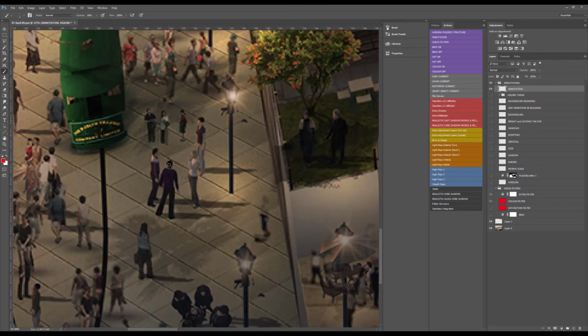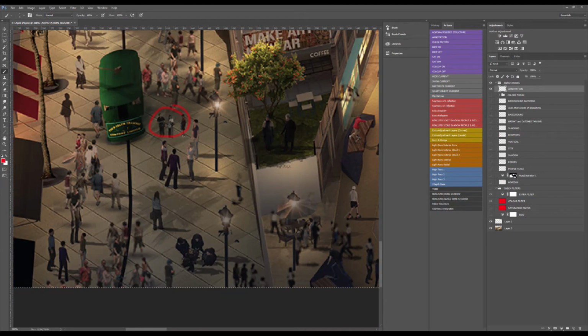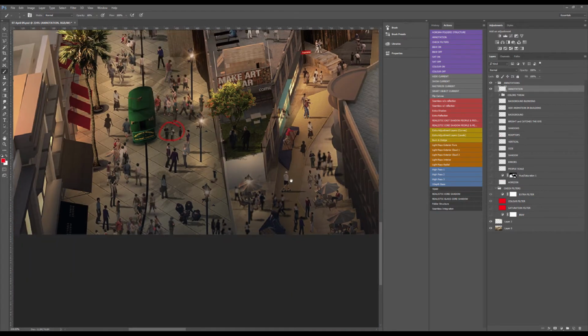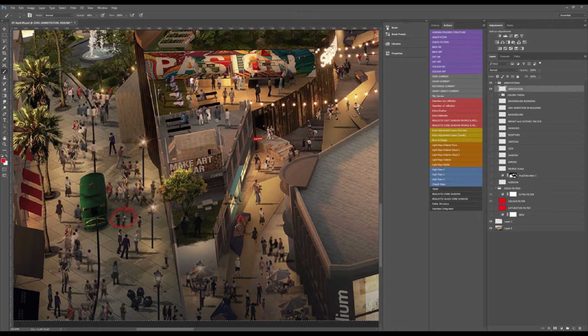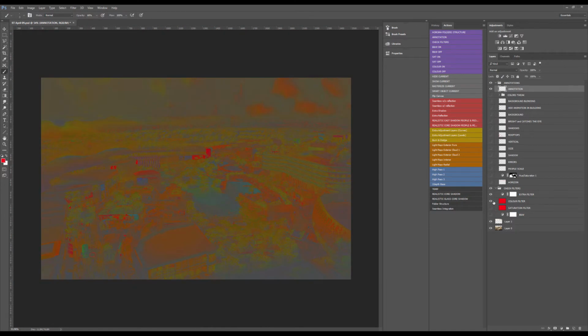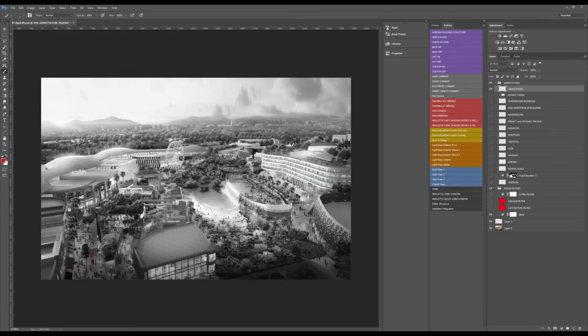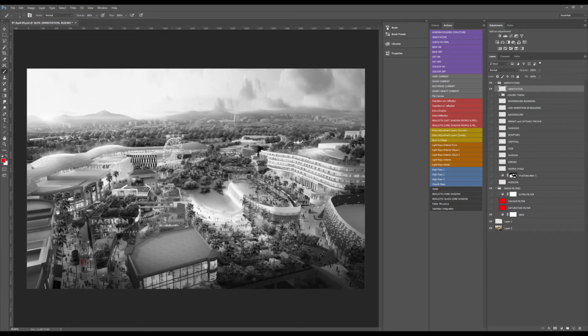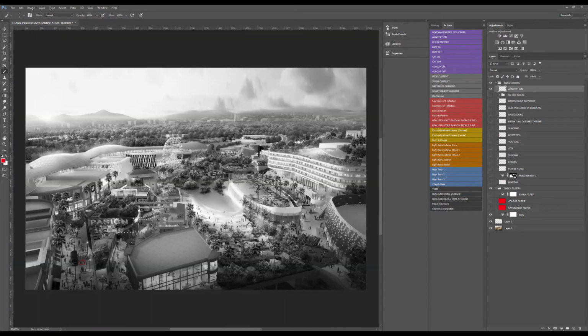So yeah, be extra careful with the size and scaling of people, because it can be really obvious when it's not good. Final thing, I was looking at first the black and white version just to check the contrast, and at first I thought it was okay. I still think it's almost perfect. I just think it does lack a little bit of contrast on some part of the image.